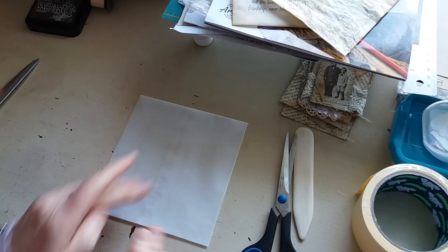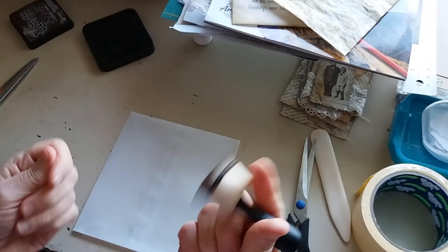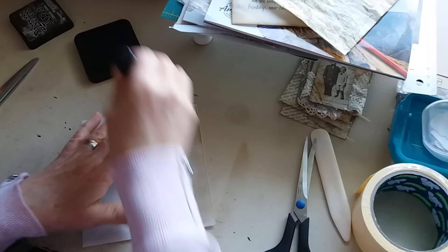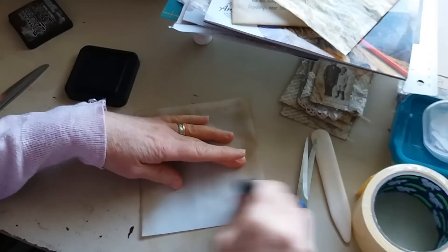What I did with the ones I made — I inked them. I used distress ink; I used walnut stain. I've only just recently bought this walnut stain and I don't know what I ever did without it. I had vintage photo and some other colours, but I just really love this walnut stain. I think it's a great one. So yeah, just do as much inking or as little as you want. What I did is I just did it round the edges, because most of the centre of the bag was covered with decoration, which I'll talk you through in a minute.